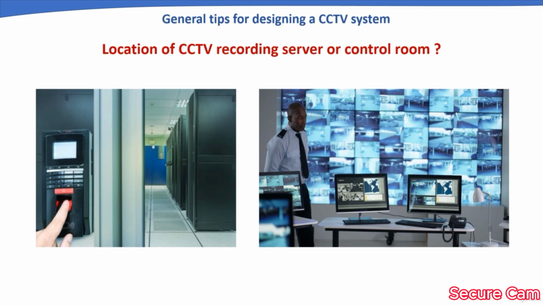We must ensure that the CCTV control room is properly designed. The control room should be big enough to accommodate CCTV hardware such as monitors, workstations, servers or recorders etc. The control room should be well air conditioned as there are CCTV electronic equipments which will operate 24/7. Distance between CCTV monitors on the wall and the operator's desk should be at least 8 feet and the viewing angle should be 30 degrees.